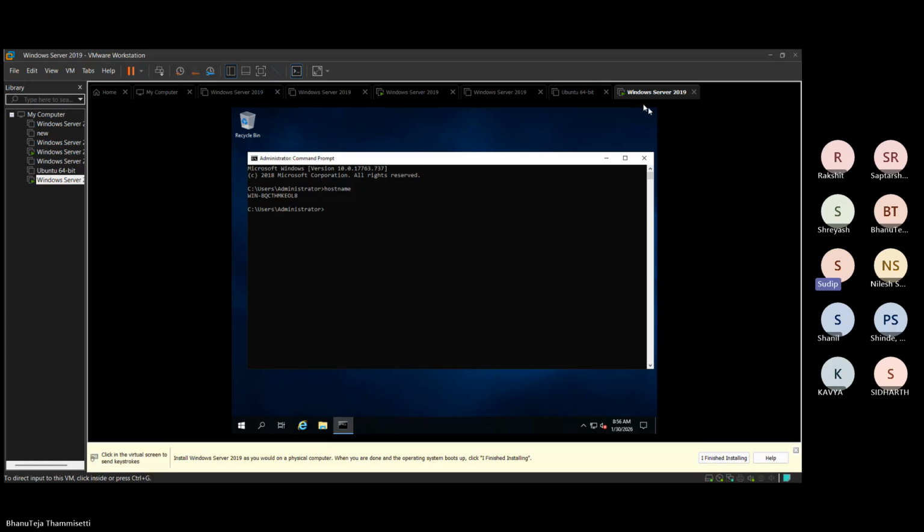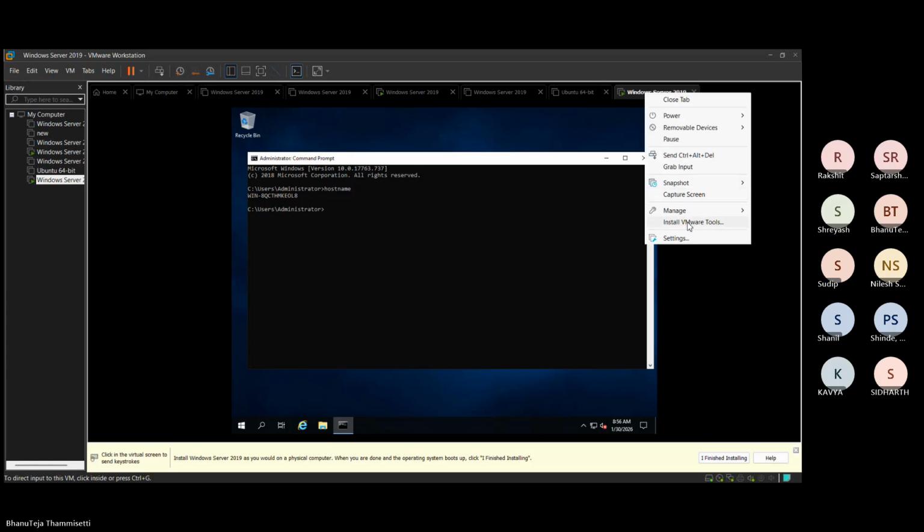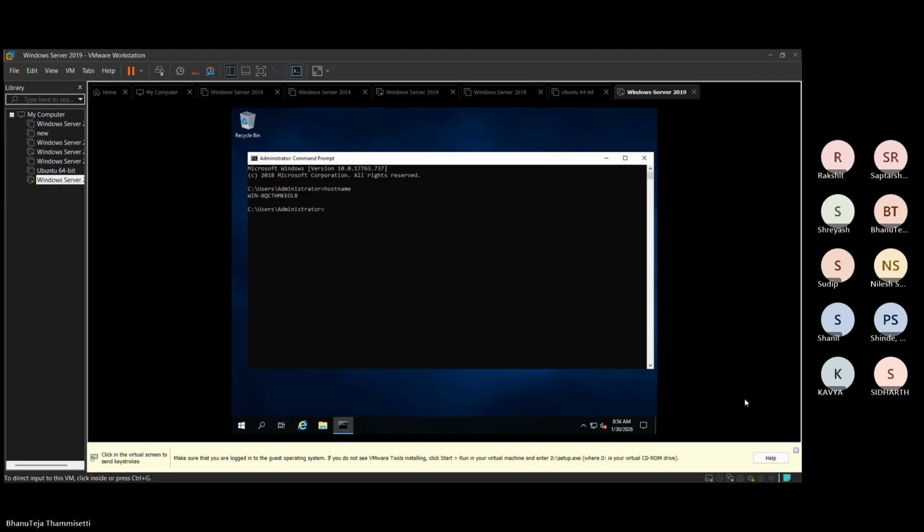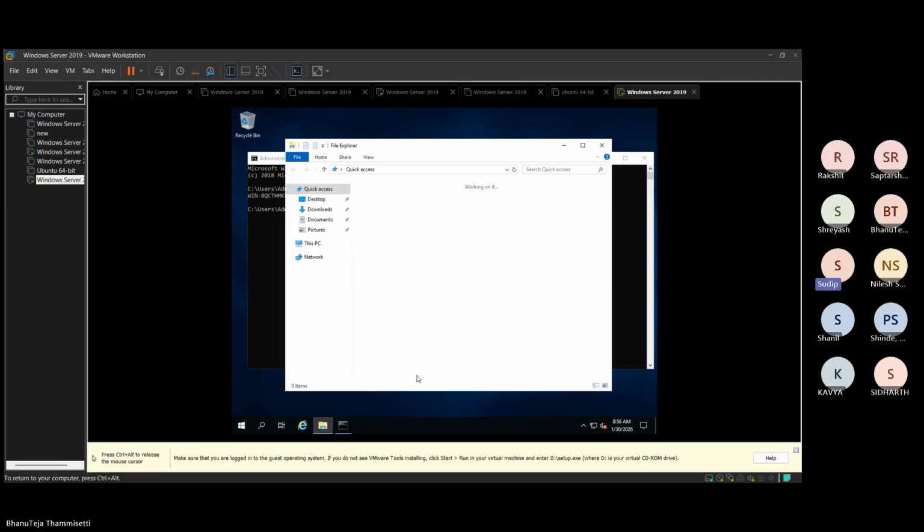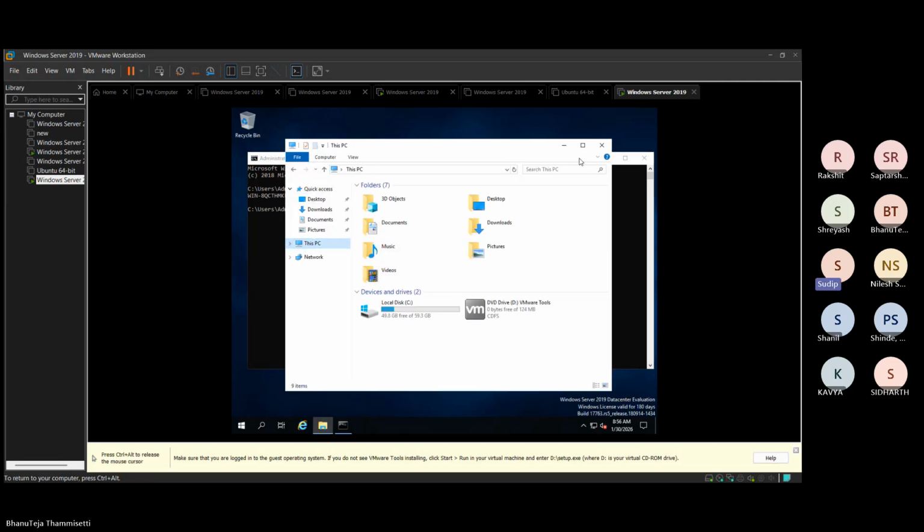Yeah, that's the host name. Don't do that. Install VMware tools because we are doing a full system restore. We should get back VMware tools when we restore the system state.